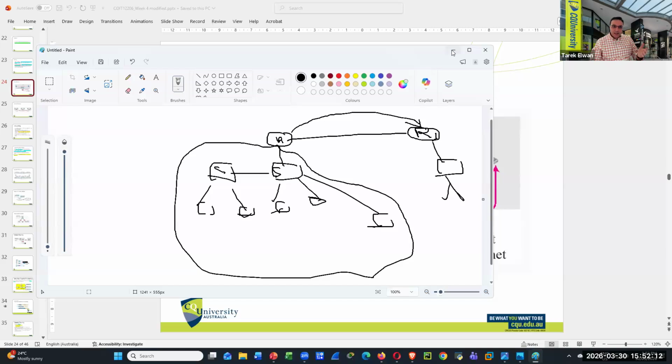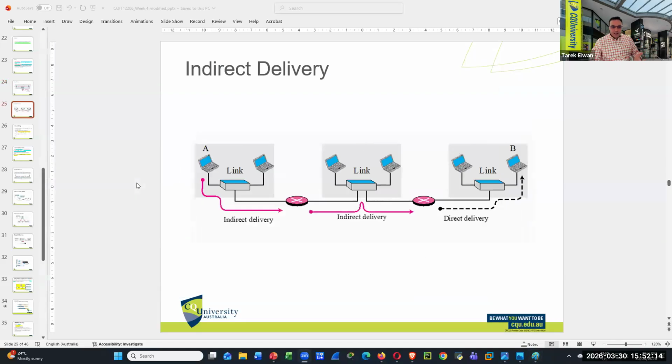If my packet passes a layer 3 device, for example from A to B, you have to cross that router, then another router. If you pass even just one router to another network, that's indirect delivery. Within the network itself, it's direct; from here to here, that's indirect delivery.